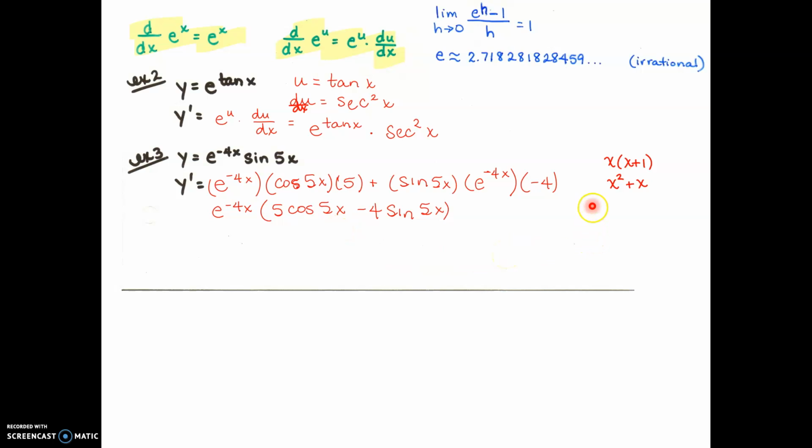Honestly, it's just a matter of preference. It's kind of like, would you be better off to leave your answer as x times x plus 1, or to distribute the x and leave it as x squared plus x? Either one of those is fine. It kind of depends on the setting you're in, whether you want it factored or whether you want it distributed. And that's kind of the same story here. Here it's distributed, here it's factored. Either one of those is perfectly fine with me when it comes to a test.